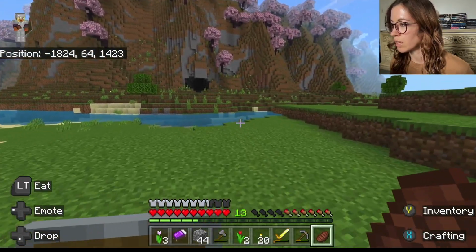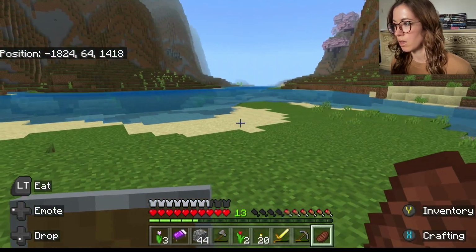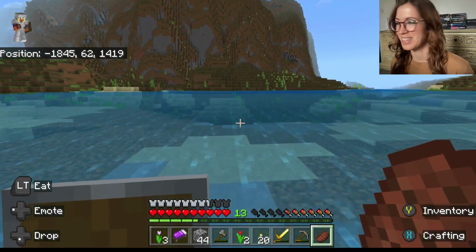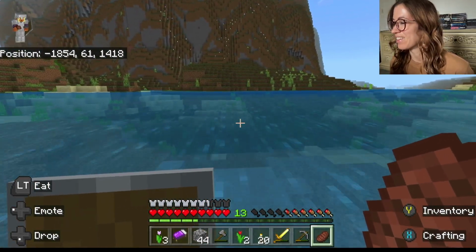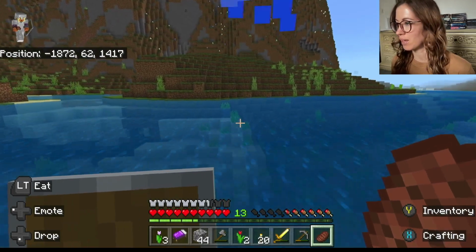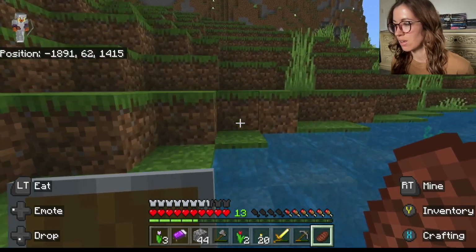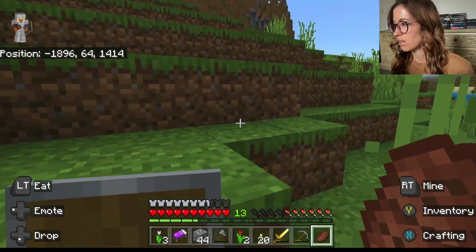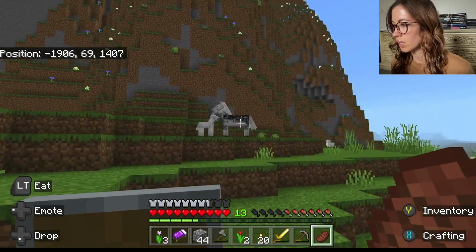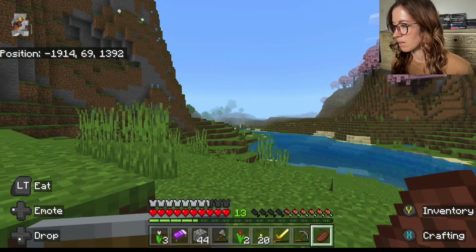Why are you so tempting? Ooh, that's such a big wide cave. Should we do it? Maybe I'll go to my base. Oh, I'm so bad. I just need iron. But if I go to my base and leave some of the stuff behind, and then if I die, it's not the end of the world. Oh, hello. Cuties. Babies. All right, to our base.